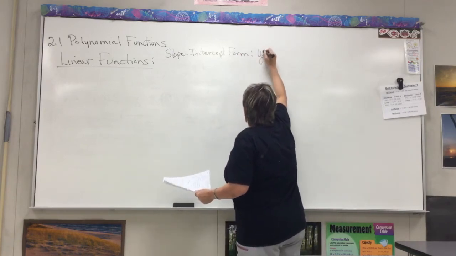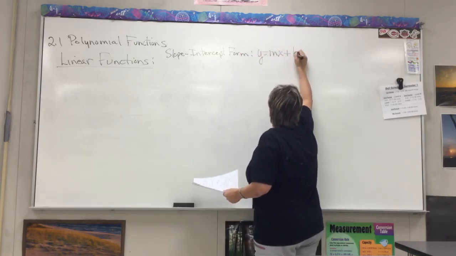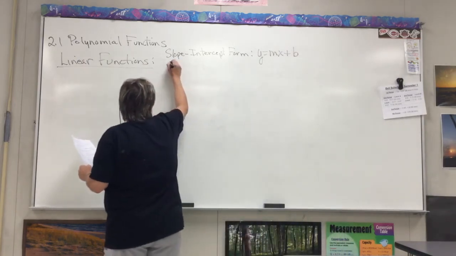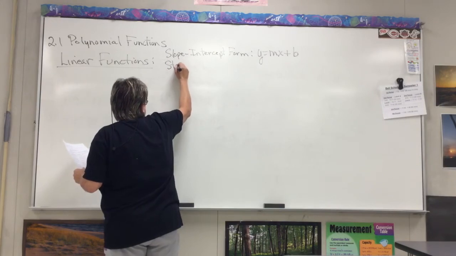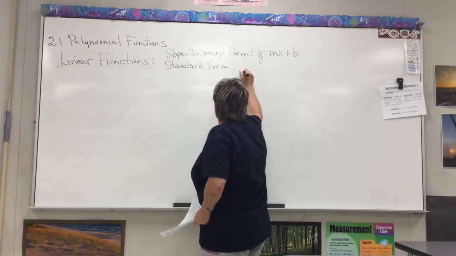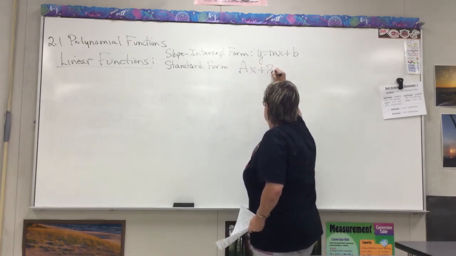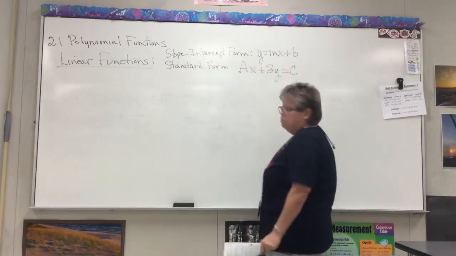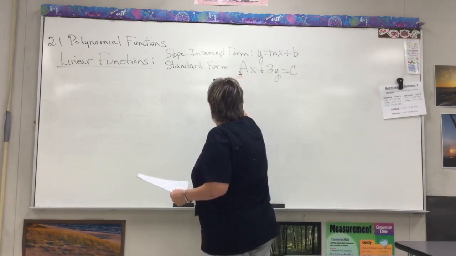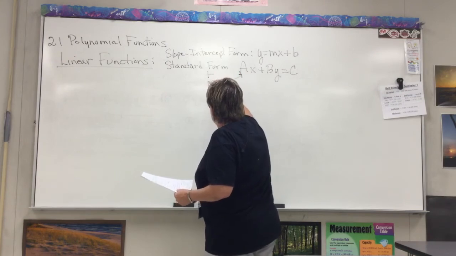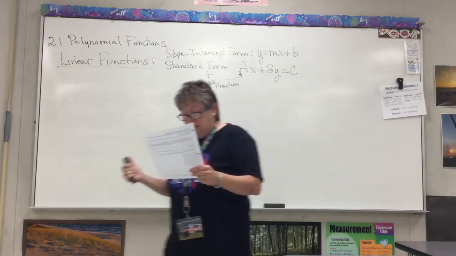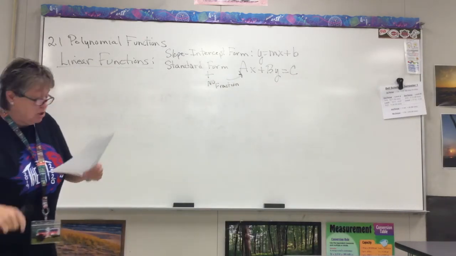y equals mx plus b. That was probably your friend way back in Algebra 1 days. Another form of a linear function is known as standard form. Standard form, ax plus by equals c. And a restriction is that A needs to be positive, and it cannot be a fraction. So A's got to be positive and no fraction.